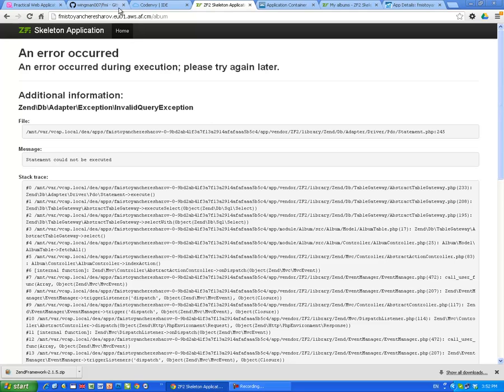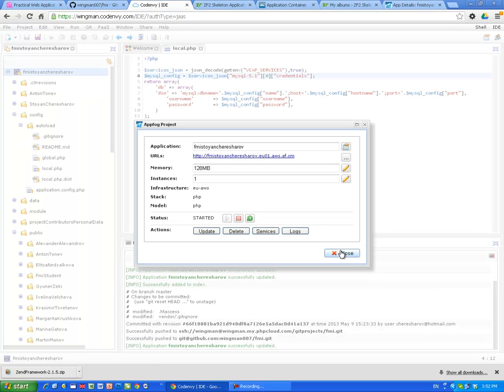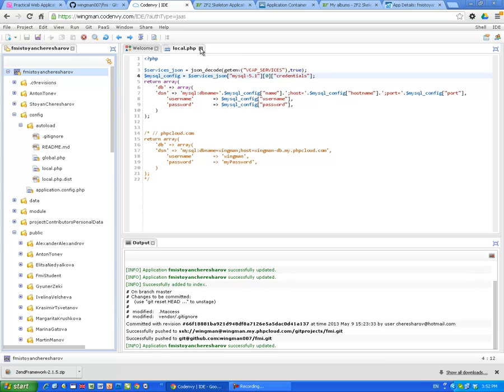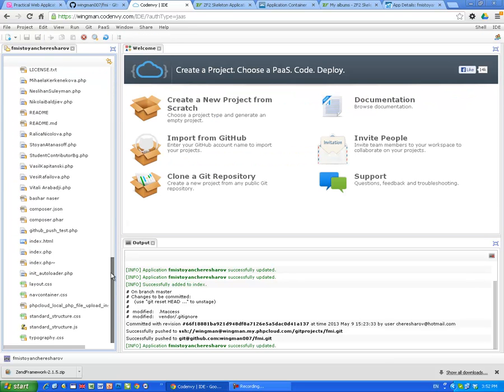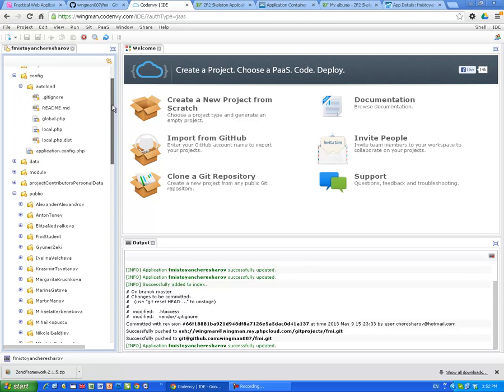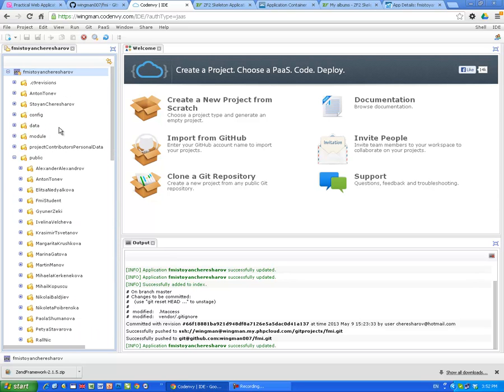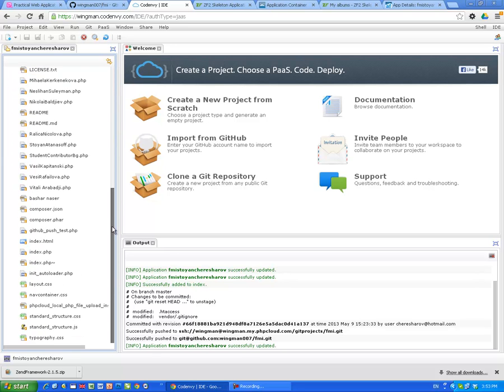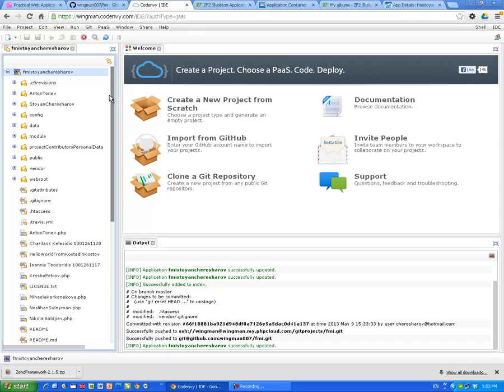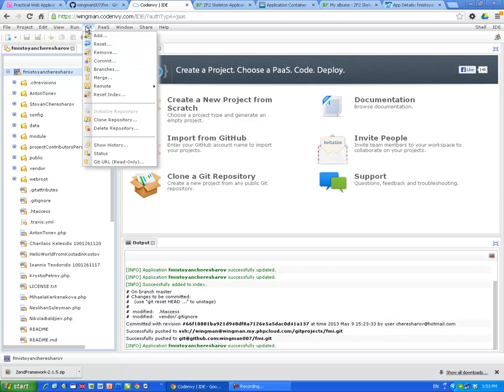So now we're going to use again our IDE, Codenvy, and we are going to create now another application and deploy it to the Western Europe infrastructure. This is going to be our phpMyAdmin, which is a software as a service. Of course, we don't have to pay for it. It's a web-based application for managing our MySQL servers.